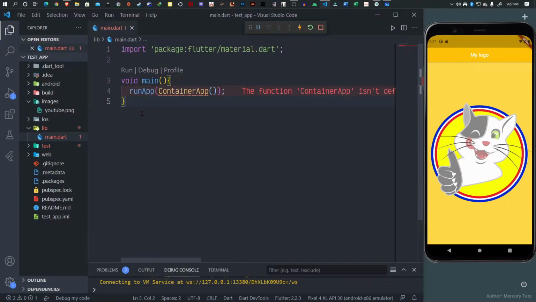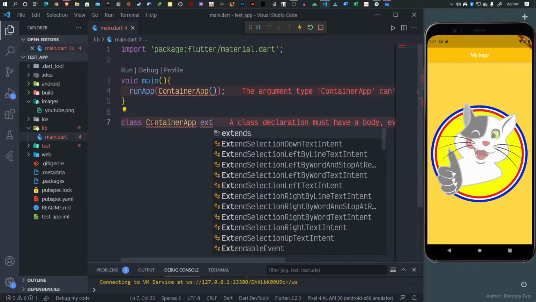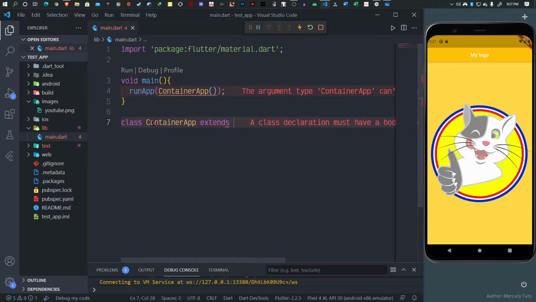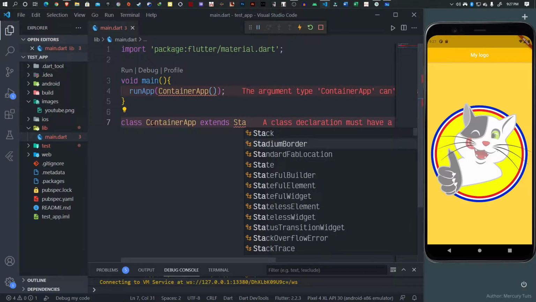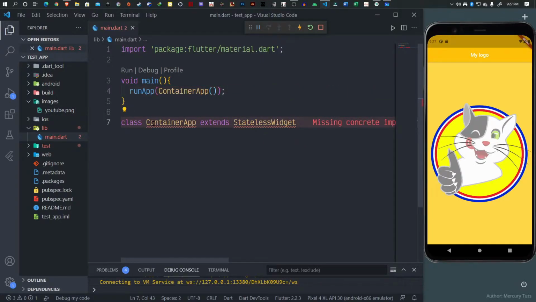So the next thing I am going to do is I'm going to go below the main method, and then we are going to do this by extending a stateless widget. So I'm going to say class, and then remember the name of our app here, the app we want to run. So I'll just copy the name and then paste that in, and then we are going to say this extends a stateless widget. So if I can find StatelessWidget right here, tab to insert that, and then I'm going to open up our bracket.